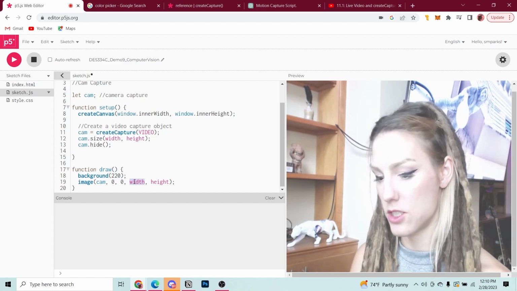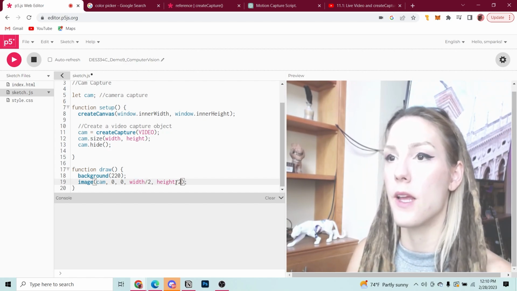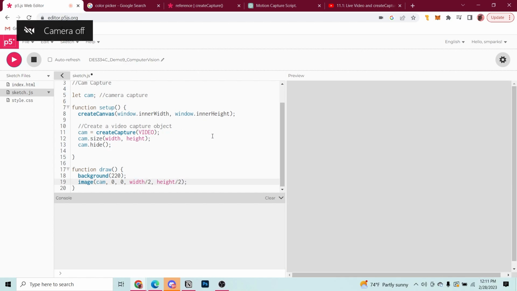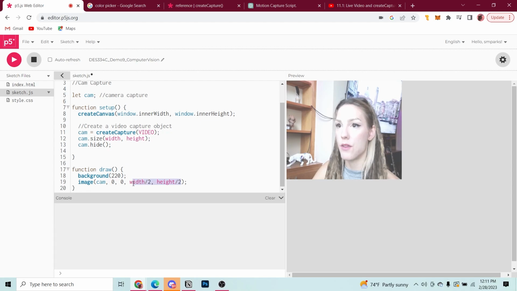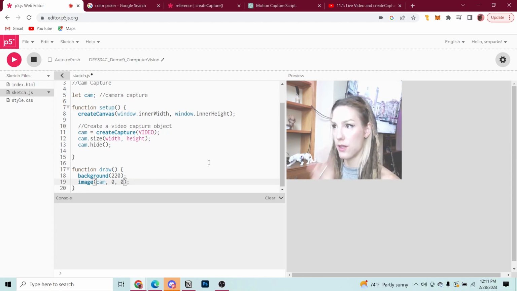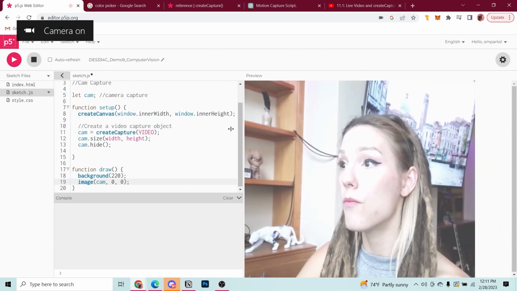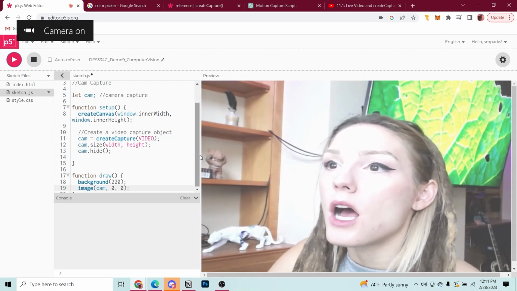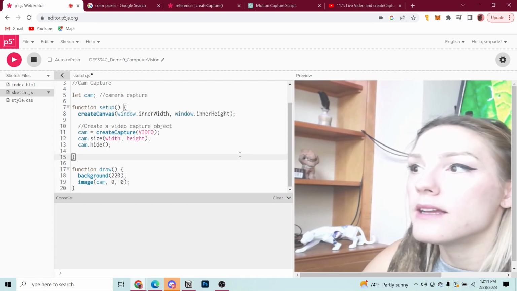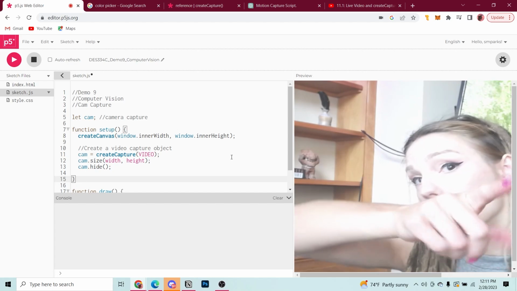Let's test this by doing width divided by 2, height divided by 2. But if you just put 0, 0, then it draws on the entire window. Let's make it bigger. Cool. That is how we get the data from the camera.